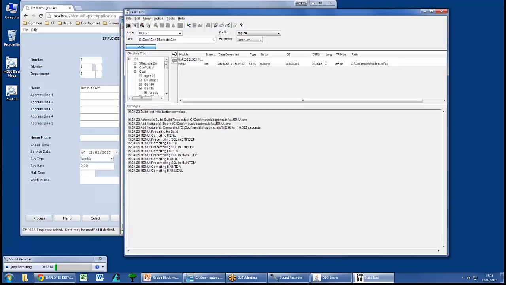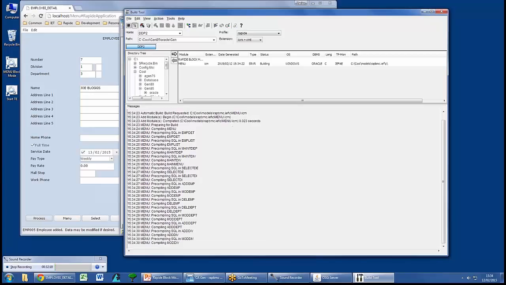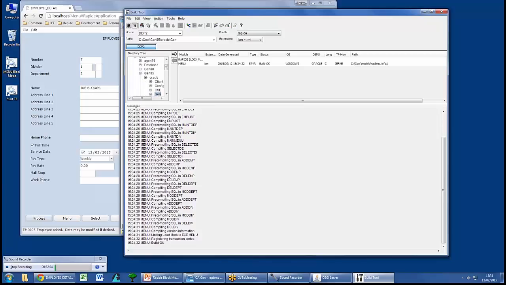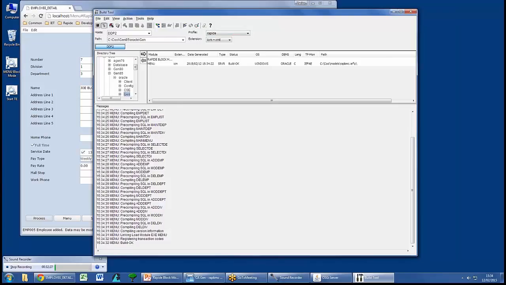And this is using the standard Windows build tool, CAGen build tool for Windows. This is a standard CAGen server, so this could be a CICS server or on Windows, or it could be on EJBs. Any standard CAGen server.